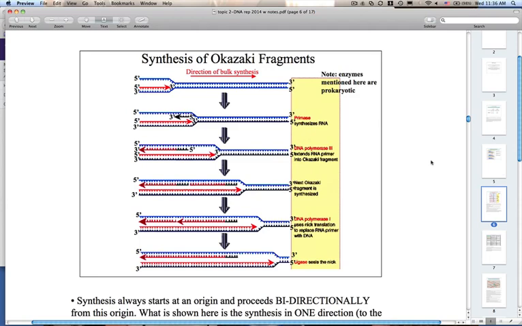So the thing that we need to remember, each time we're pulling these strands apart a little bit more, a new polymerase is going to sit down and synthesize a little bit more. So the lagging strand is exchanging polymerases as it goes. But each little Okazaki fragment has an RNA primer. Right, so you've got to remember that. Each little time we start polymerization, we've got to have a new primer on that lagging strand. So the lagging strand has a lot of RNA built up. That's going to get removed, and we'll see how that gets removed in a minute. But just remember, that always comes back to DNA polymerization, you always got to have a primer. And so that RNA primer is going to happen many, many times on the lagging strand.